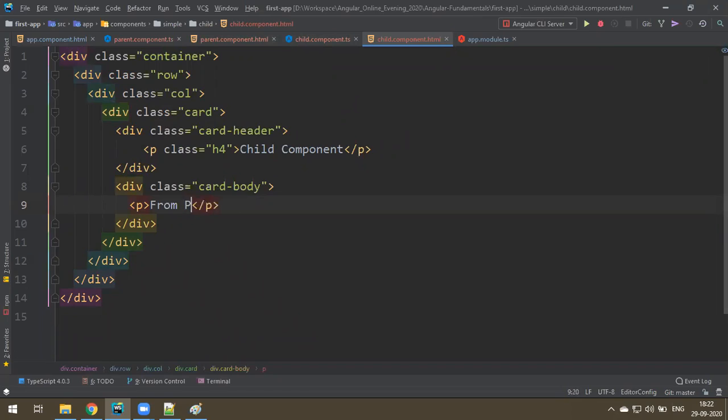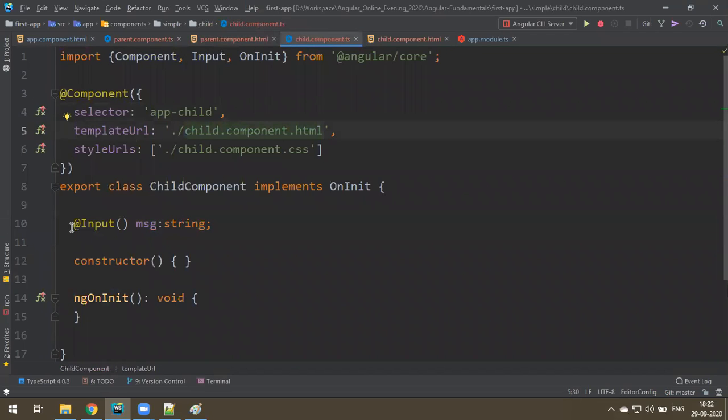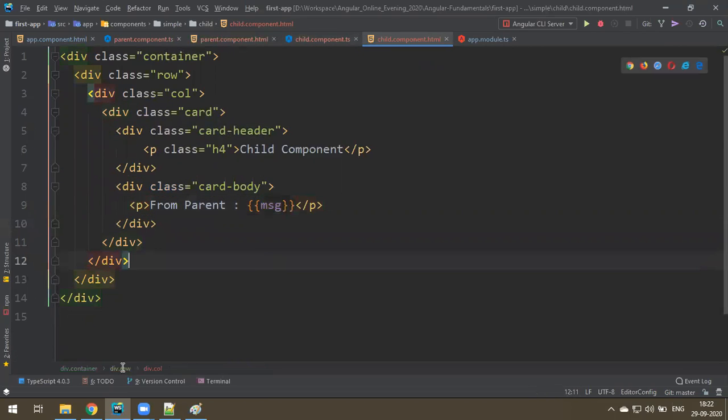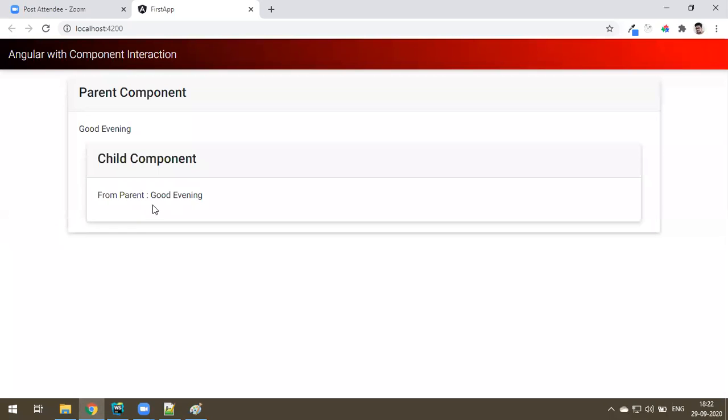From parent, I just make msg. Please check, did I initialize any value here? No. But when I display that msg on the child, I get the data called good evening. Good evening was actually in the parent, but I can display the data in the child.